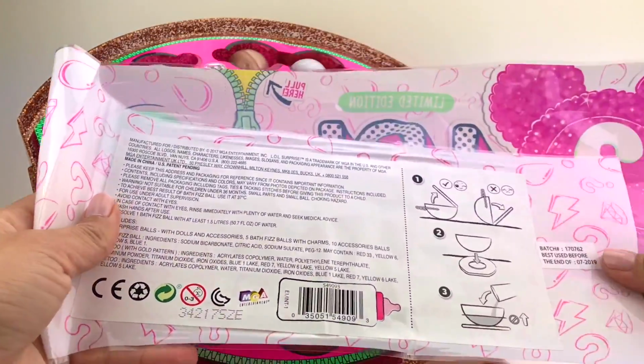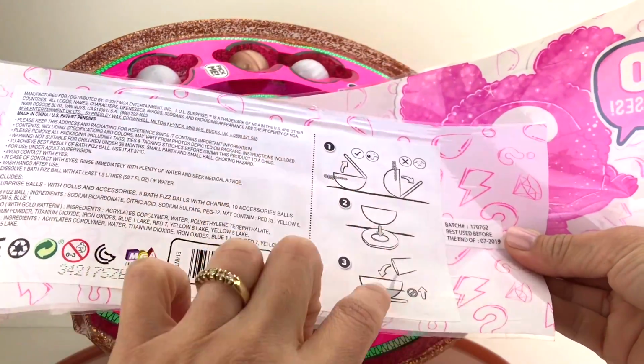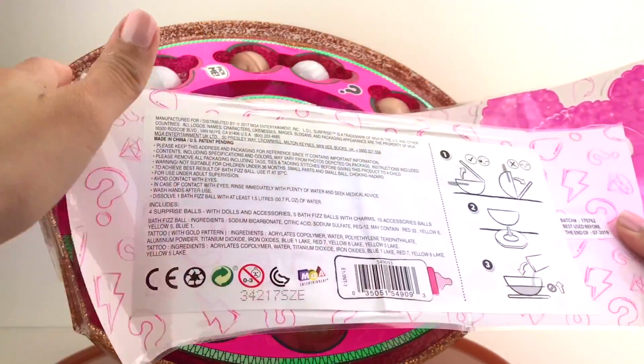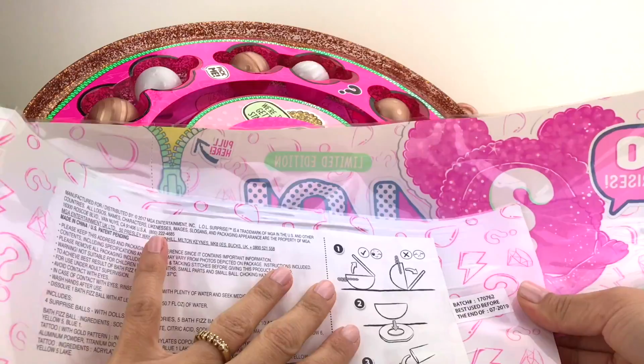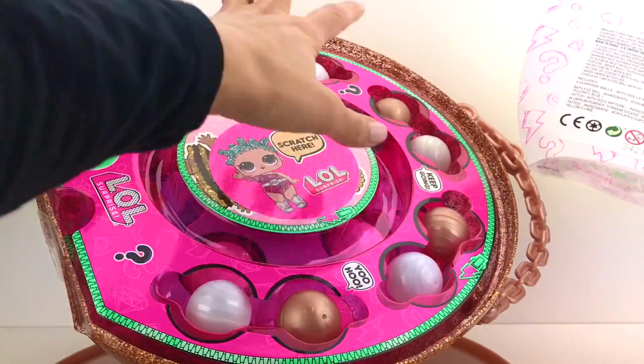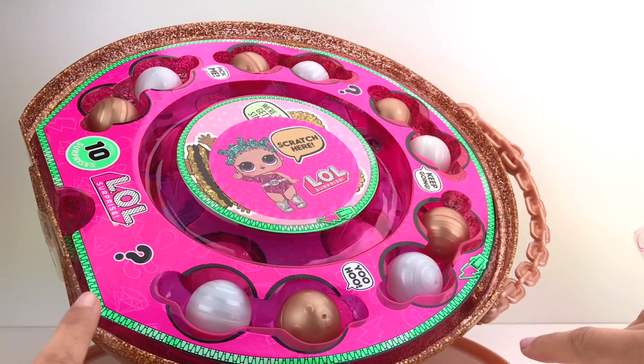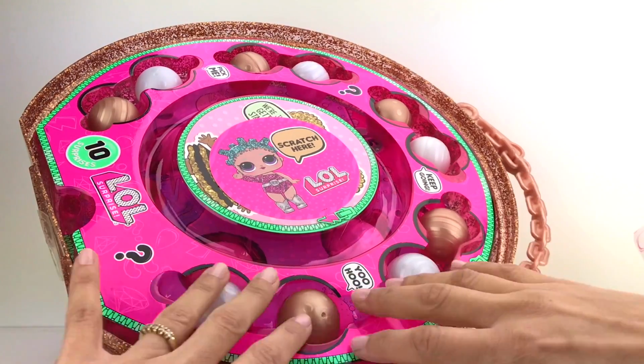Here it is. You see? So we're gonna use the container as the water. It's gonna be our tub for us to use the fizz ball. So very cool, right guys? So here it is, but first we're gonna open all of these guys. So let's go ahead, unbox all of this and see what we have for our LOL surprise.